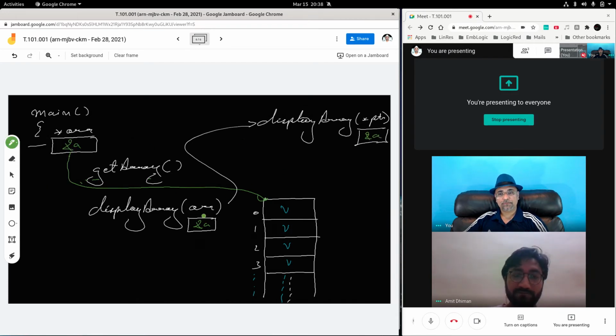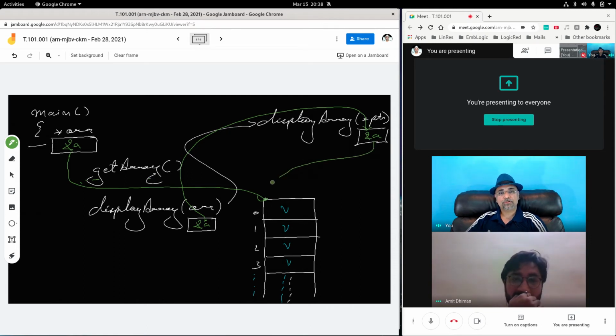Now notice, when we pass this pointer as an argument, the pointer was not passed as an argument. The contents of the pointer were passed as an argument and copied in a new pointer called ptr. This pointer is called the formal argument, in which the incoming address is stored.